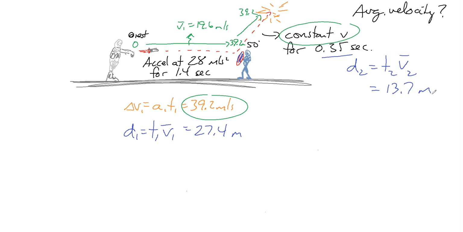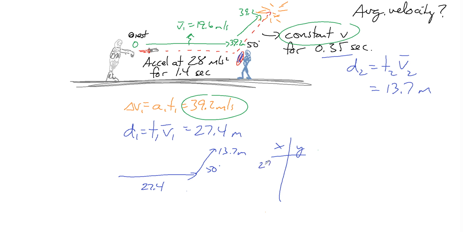All right, so now it says I want the average velocity. Okay, well, for average velocity, I need displacement and time. If it was distance and time for average speed, a little bit easier, but I want velocity, so I need displacement and time. So I've got to piece together my displacements. Well, let's see. My first one, it went 27.4 meters this way. Then it went off at an angle at 50 degrees at 13.7 meters. So I've got to break this thing apart and put the vectors together. So I'm going to do a little XY chart action and piece it together.